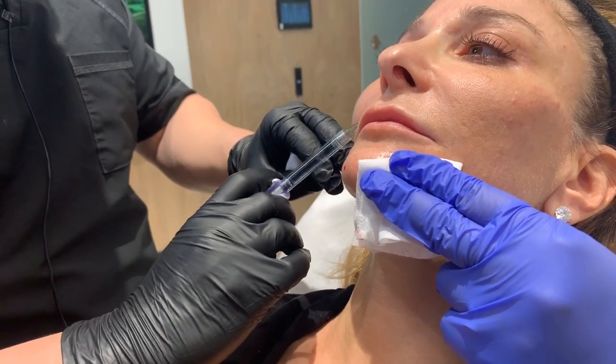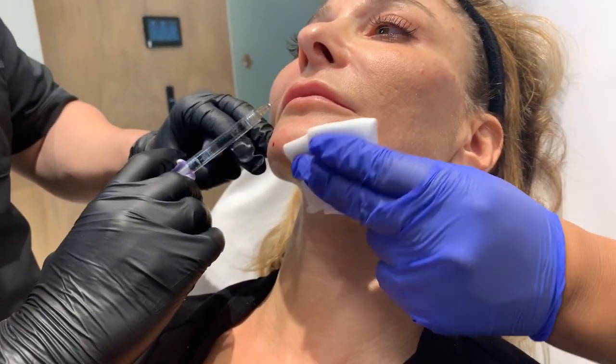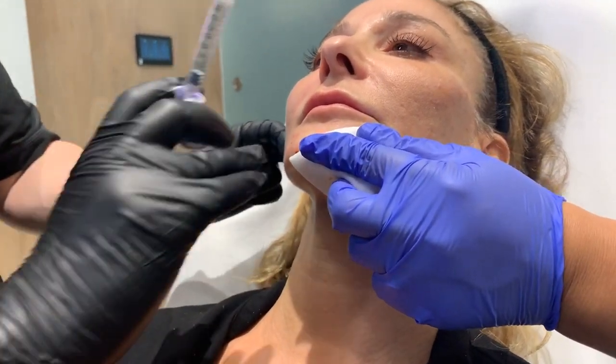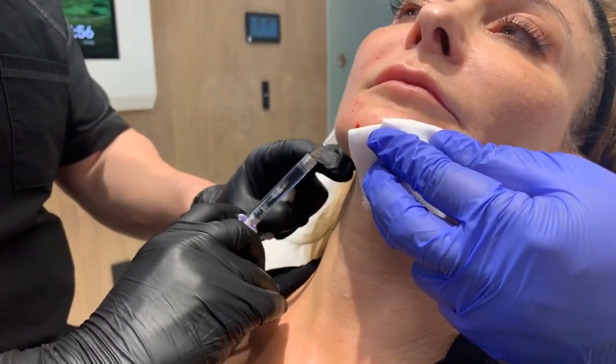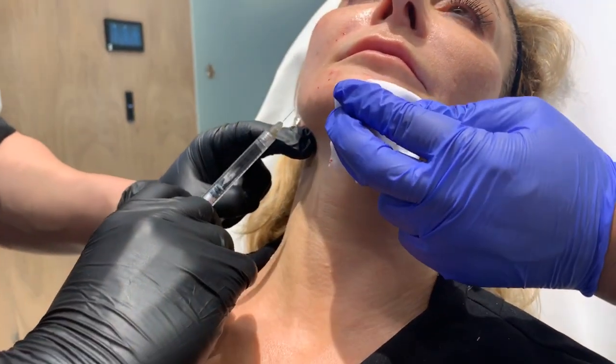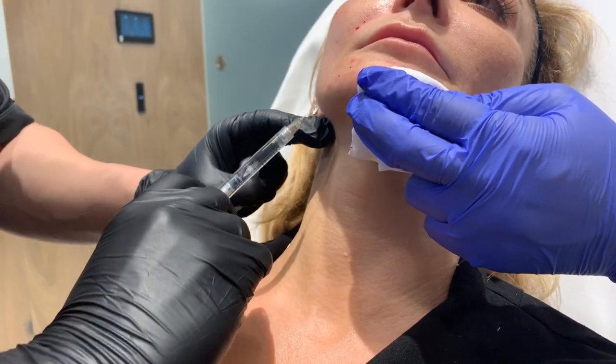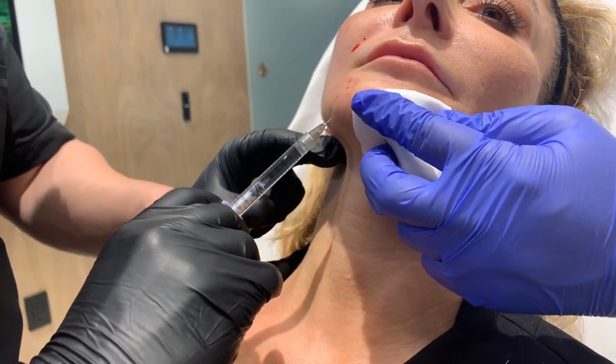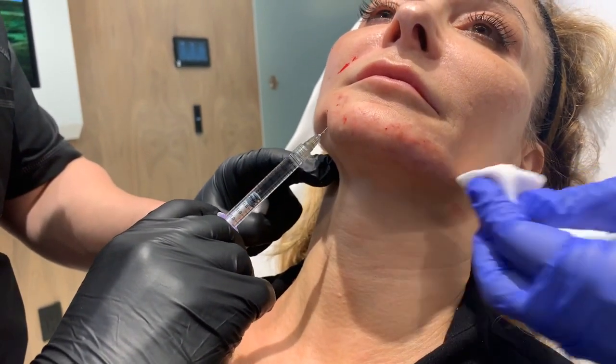You guys know this is one of my favorite, Velour. This is a mixture of a soft and a harder filler so we can get some shaping while also, turn a little this way, also getting some softness. So we want to build out the jaw just a little bit. We're going to do a Q-tip technique in a second. We're working on the marionette as well.